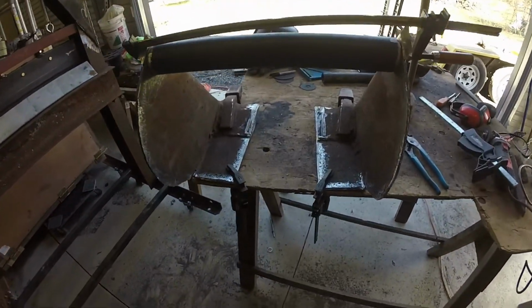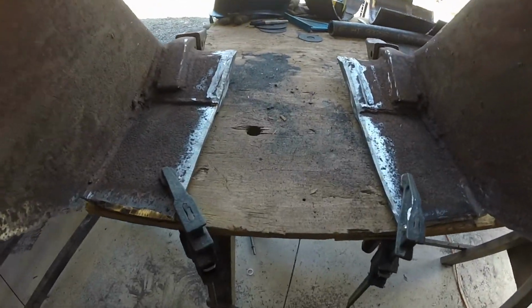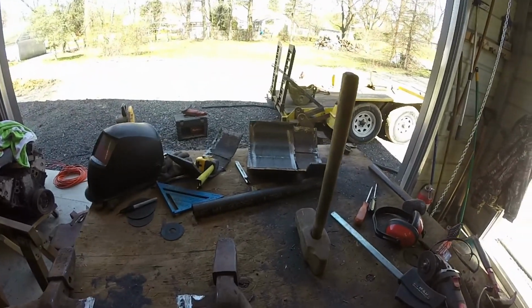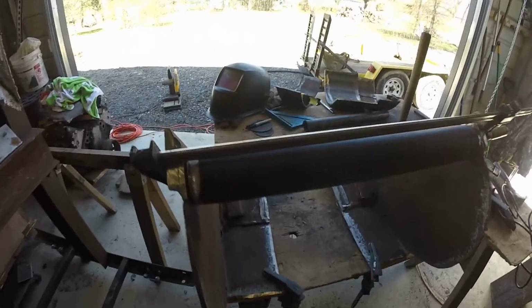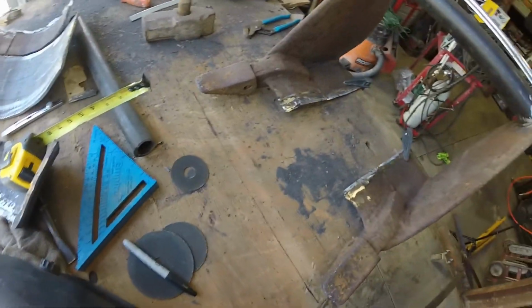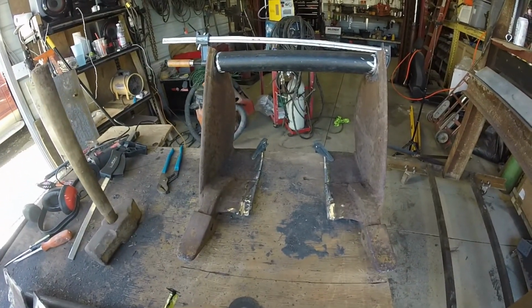All right, so this is where we're at here. Put the cross piece in. Just have to weld the middle piece, and then I ground those 3 pieces down there to add to the back part. So I made a nice box to keep everything square. So I just have to fill in the gaps.